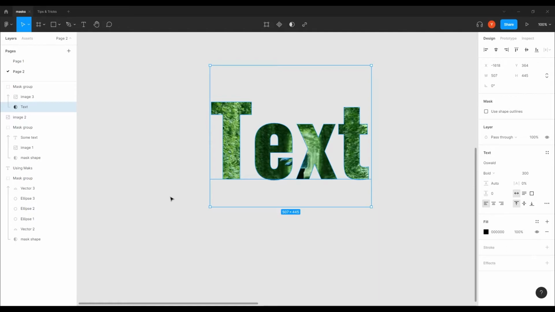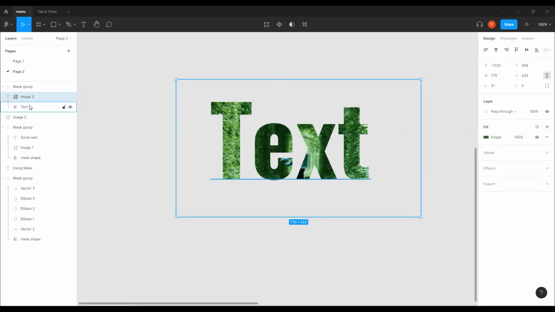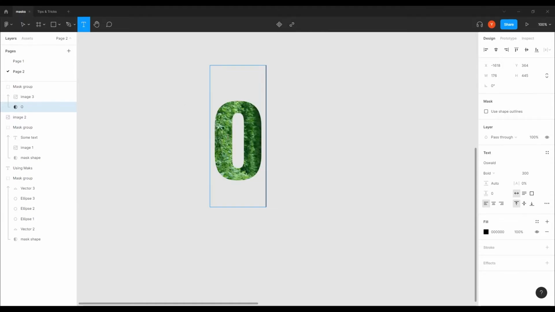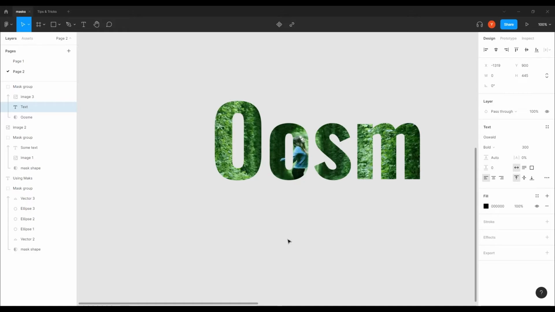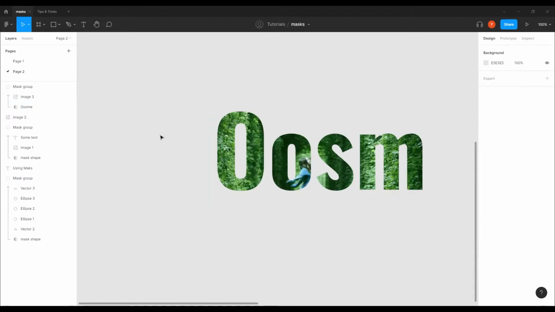I can, by the way, if I want to, and that's okay. If that's what you need to do with it, then it's okay. But the big plus with this text is that it is still editable, meaning I can edit this text by using the text tool, of course, and writing something else. I just wrote some letters, whatever, it doesn't matter. But anyway, we get the main point. So the text can still stay editable, and I can use it as a mask.